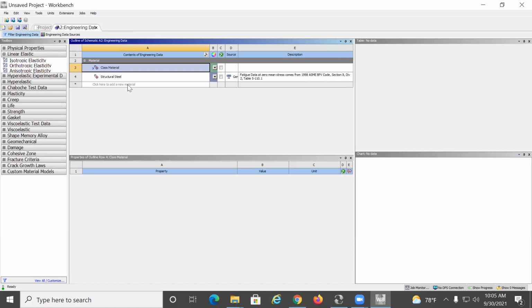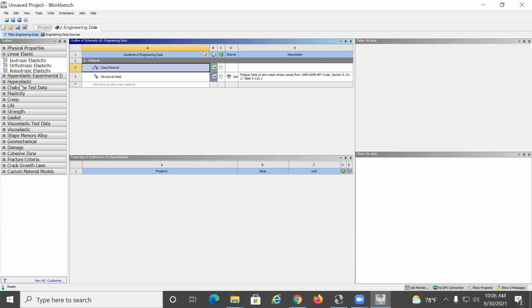So in order for me to define the material properties, I'm going to have to check from my toolbox, what kind of properties do I need to input? And you see here, there is physical properties, linear elastic, hyperelastic, and so on. Plasticity, creep, life strength. The ones that I need to input are specifically going to be Young's modulus of elasticity and Poisson's ratio.